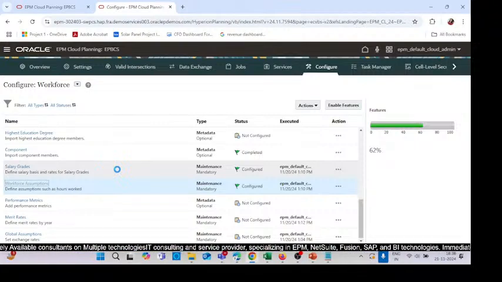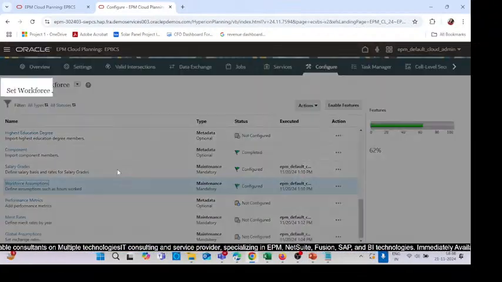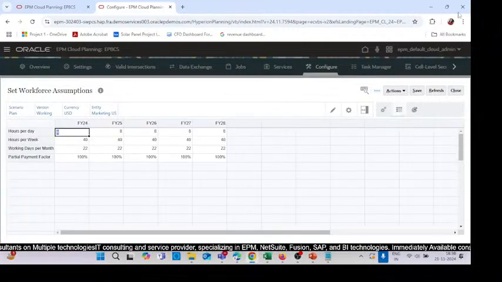So workforce assumptions, salary grades and everything we have already selected here. I am just checking that is it correct or not.